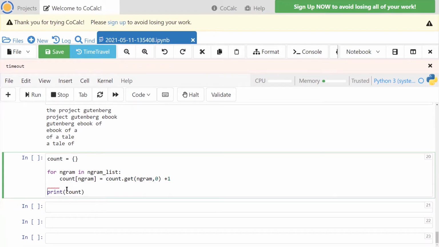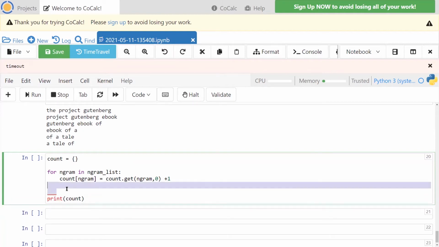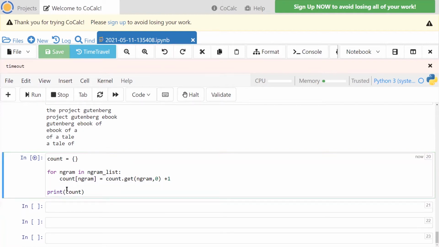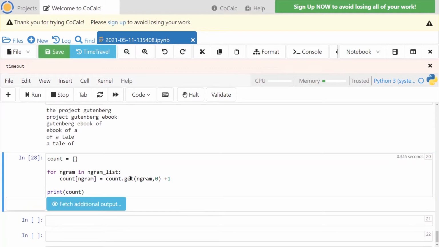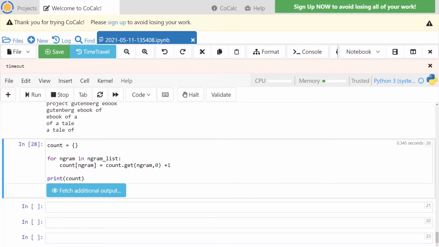So if I use this little bit of programming code now, and I run it, it will take a minute to run, I'm afraid.